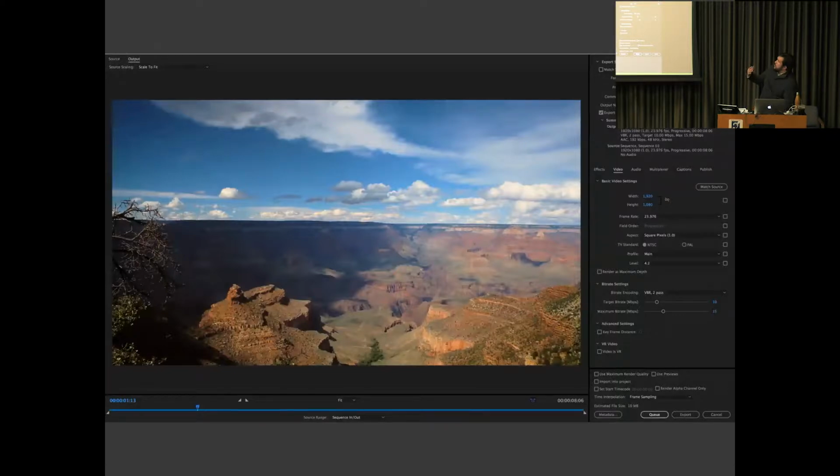Here's an example, and we'll walk through this. So this is what your export window looks like. There's only a couple of parts of this that you're changing, right? You can see the resolution, which is right at the top, that width and height. And then everything else will probably fall into place depending on your preset, and we'll go through that. But at 24 frames per second, in this case, 23.976.